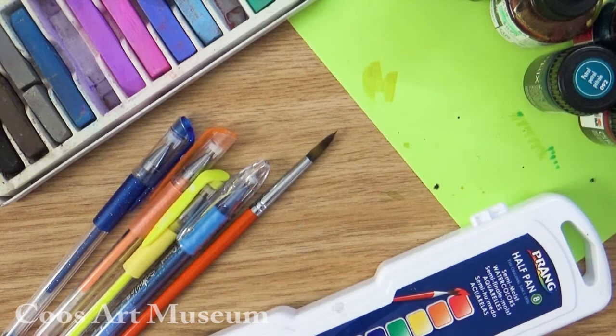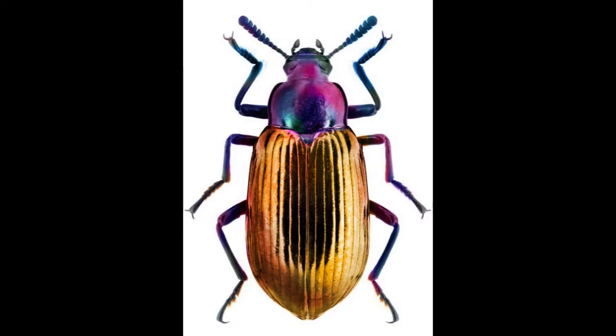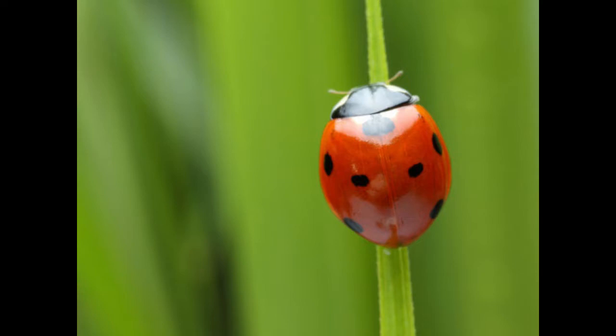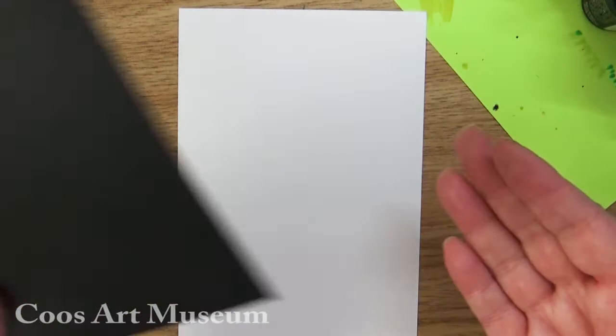The subject that we're going to be creating art around is beetles. While I'm not the biggest bug fan out there, if you take a really close look at some of the insects around us, you'll find they're really, really gorgeous. They have amazing patterns and designs and colors, even just the simple ladybug. For this I'm going to be using a piece of paper. It doesn't matter what type of paper you use. This is all about playing and experimenting with art supplies. It doesn't matter if you have white paper or black paper, big paper or tiny paper. Just have fun creating.